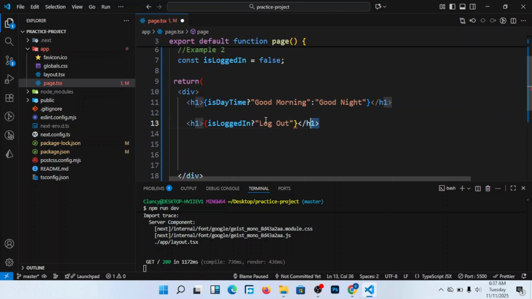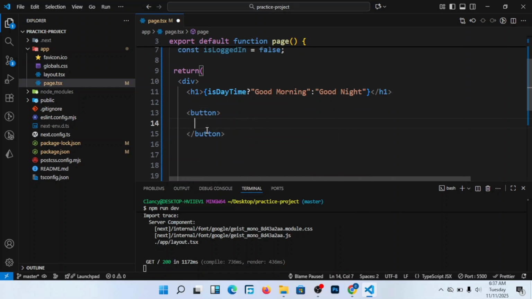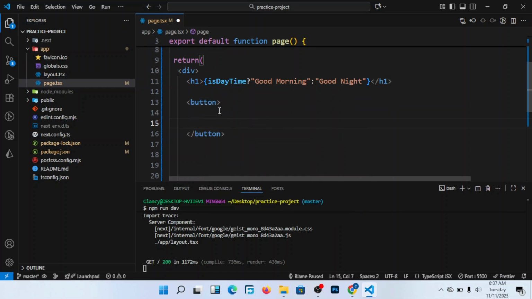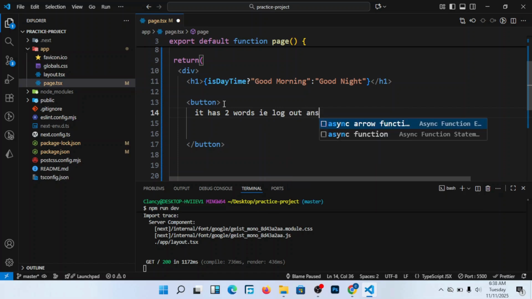So, for example, let me put a button here, it makes more sense. The button has two things. It has two words: the first one is log out, and it also has log in.